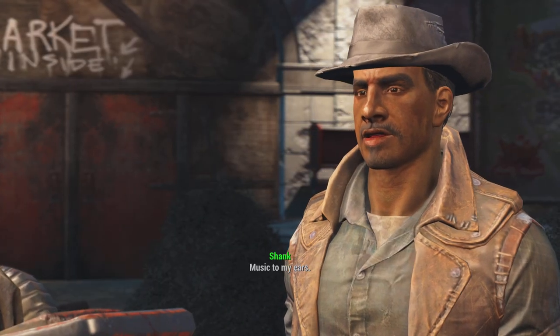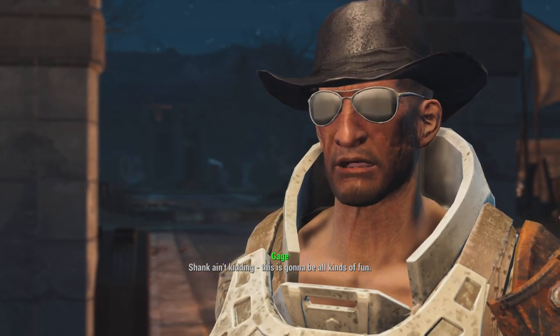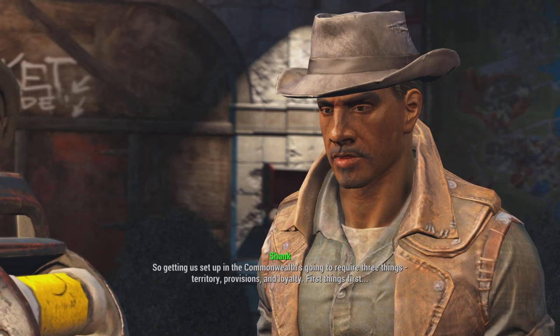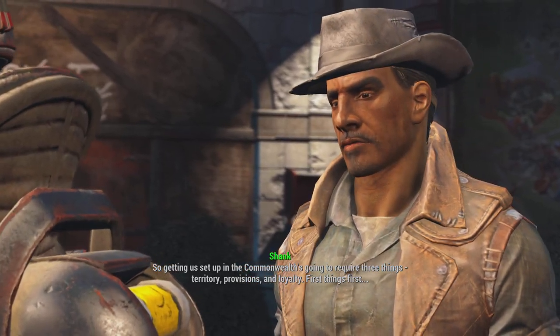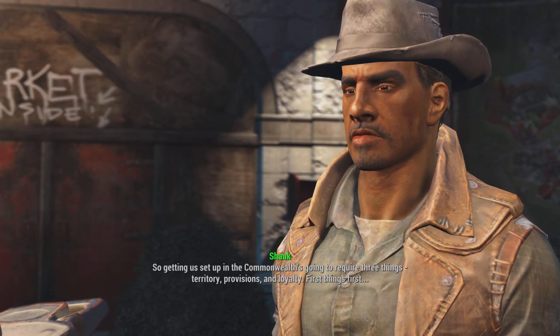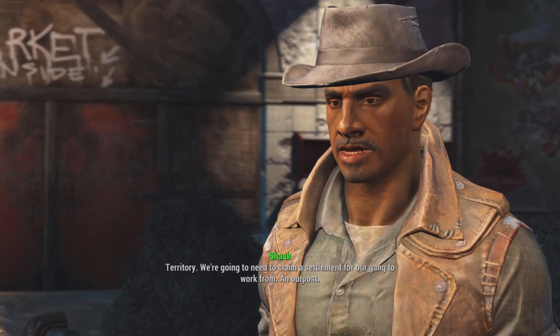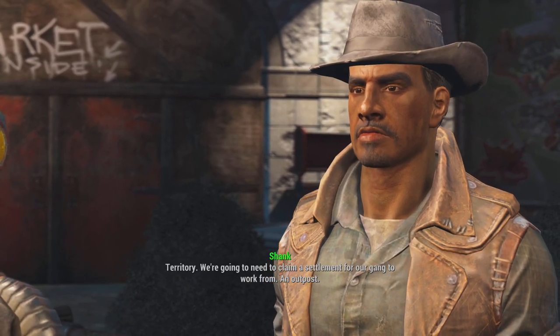Music to my ears. Shank ain't kidding, this is gonna be all kinds of fun. Okay, Gage. Setting up in the Commonwealth's gonna require three things. Territory, provisions, and loyalty. First, I got the first two. Territory. We're gonna need to claim a settlement for our gang to work from. An outpost. I got one in mind if I can pick.